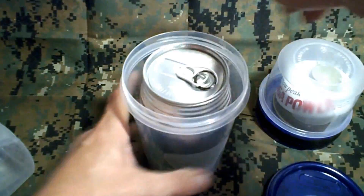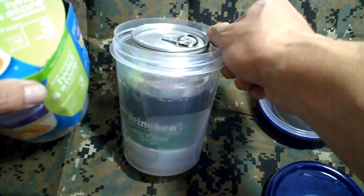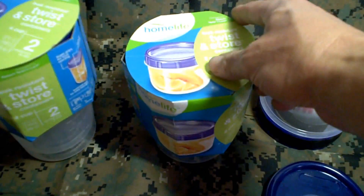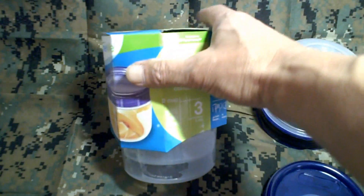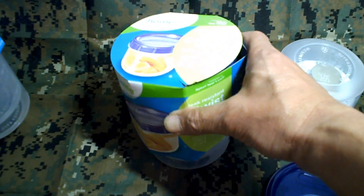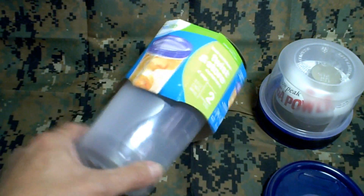So there are two different containers out there. One is the Ziplock, which will not fit. And there's the clone, which will fit. You may have seen them sitting on the shelf side by side. This is what the clone looks like, and they come in two sizes just like the Ziplock. The brand is Home Life. This is the two-cup version — you get three of them, and I got this on sale for $2.49. Or the larger, which comes in a two-pack and is four cups, also for $2.49.